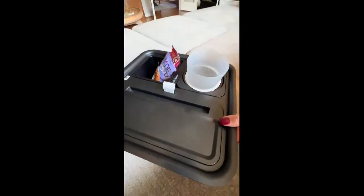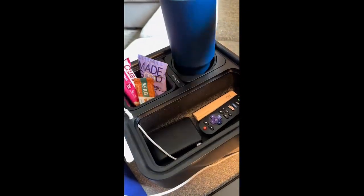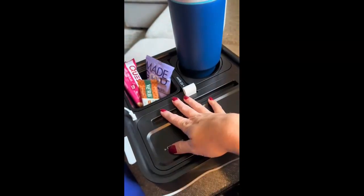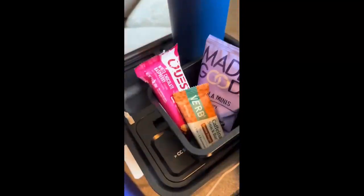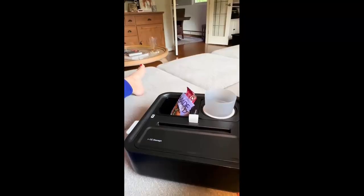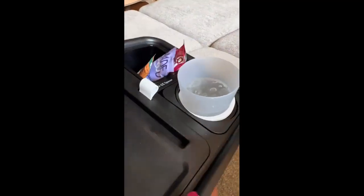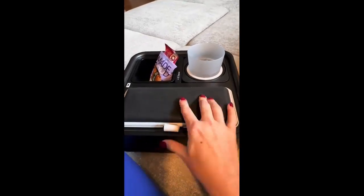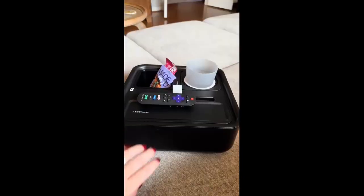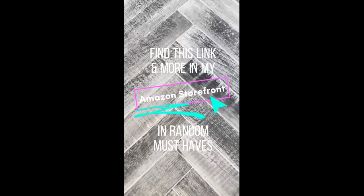A modular console with three compartments — the largest is great for remotes or reading glasses, and you can connect your own external battery to charge any device. The lid for that compartment has a phone rest and a large catch-all tray. The console includes one removable cup that's perfect for snacks and easy to wash. One of the coolest features is the self-balancing cup holder that won't spill even if someone is moving on the couch. There's also a provided cup holder that acts as a stopper, and even a padded armrest on the backside of the large compartment. This console is perfect to sit next to me on my new couch. Find this link and more in my Amazon storefront.